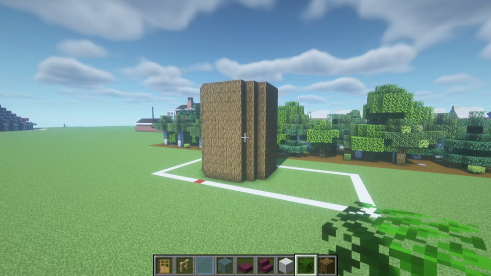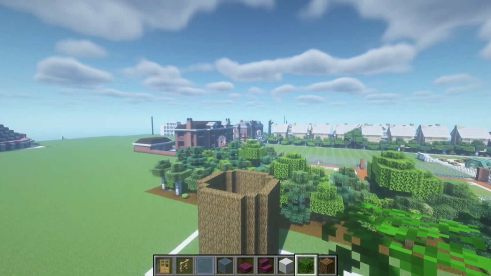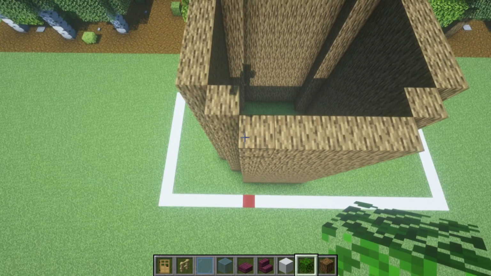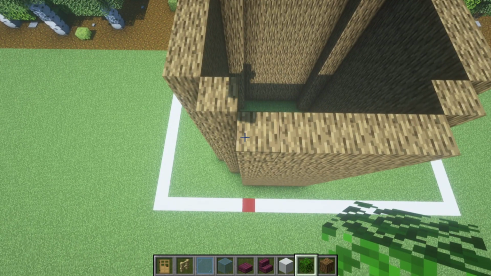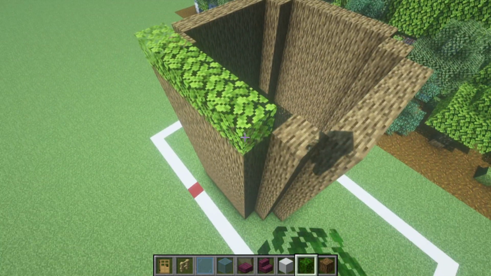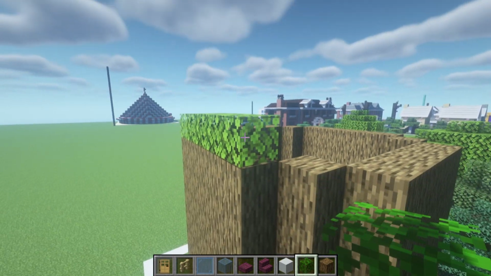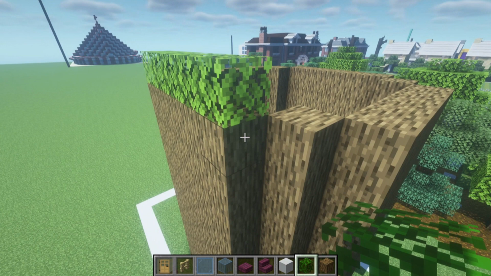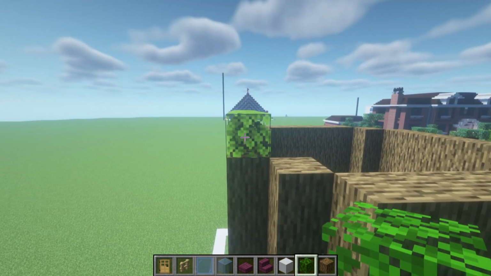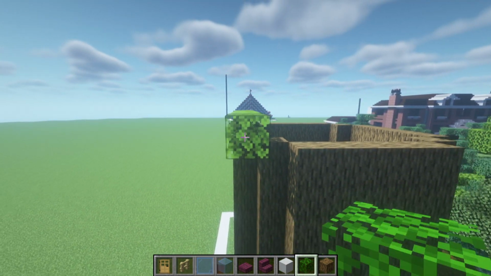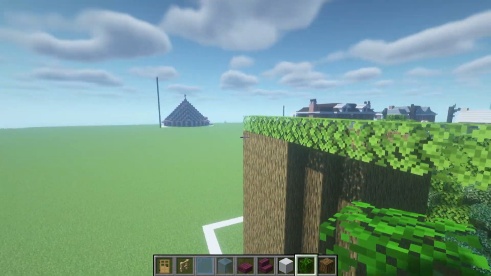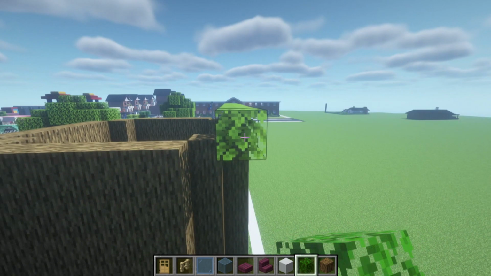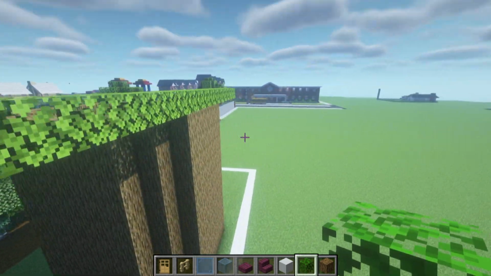With the trunk of the tree complete, we can now work on the leaves. So, on top of the front of the trunk of the tree, place a set of oak leaves. And extend the leaves to the right so they overhang the side of this row of oak wood by 6. 1, 2, 3, 4, 5, 6. And do the same on the left as well. 1, 2, 3, 4, 5, 6.